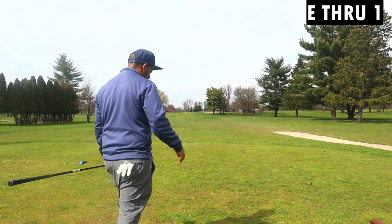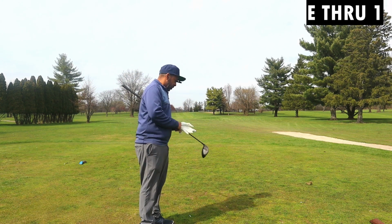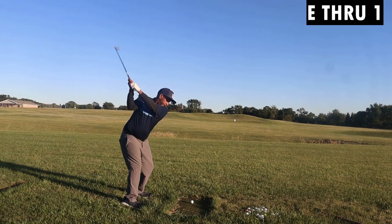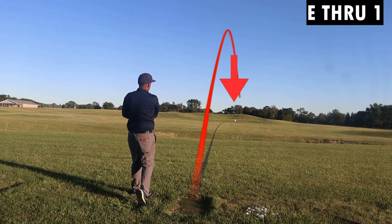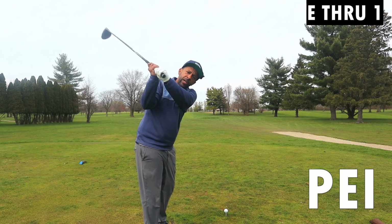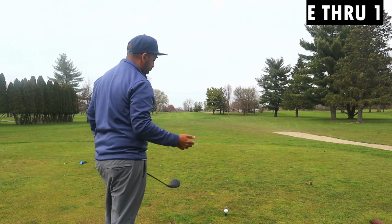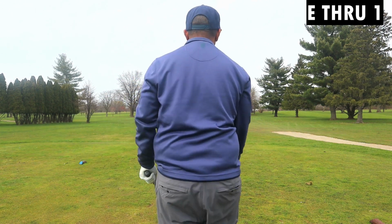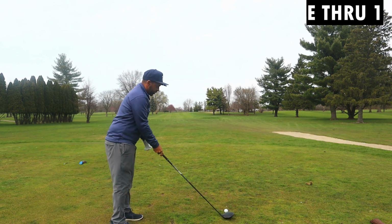So guys, when I was a kid, this is before strokes gained was ever talked about, I would go to this field and hit balls, and I would walk off how far away from the target they were to find my percentage error index, which was talked about by Dave Pelz way back in the 80s. So it's very similar to strokes gained, but it's just a percentage of your error.